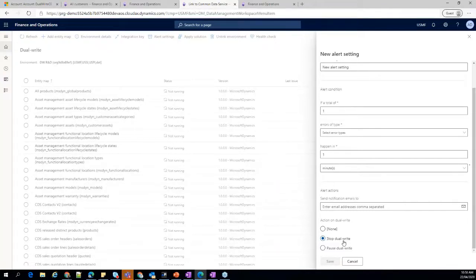So I want to be notified through alert settings here. You can define all your custom alerts from here.